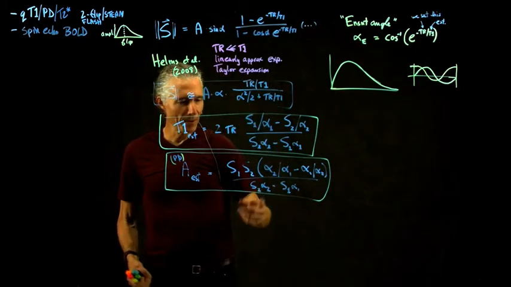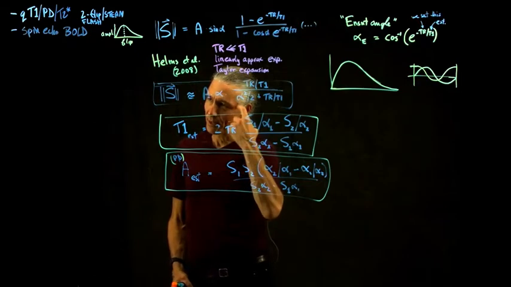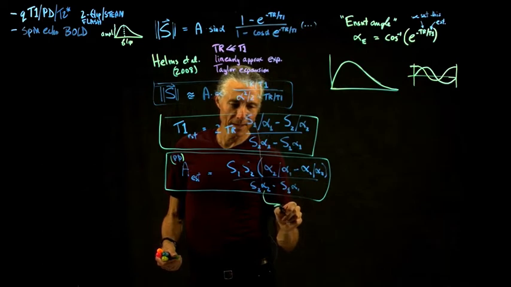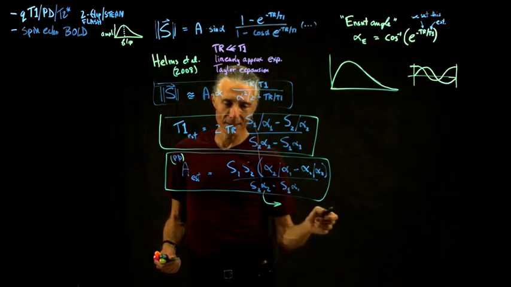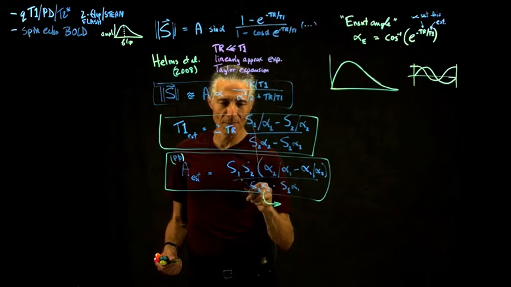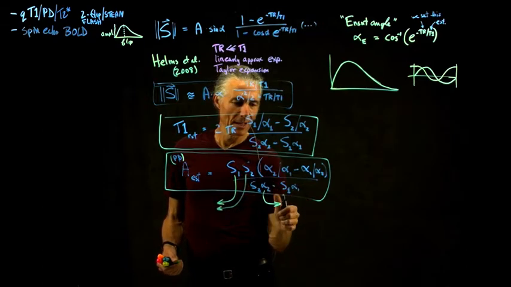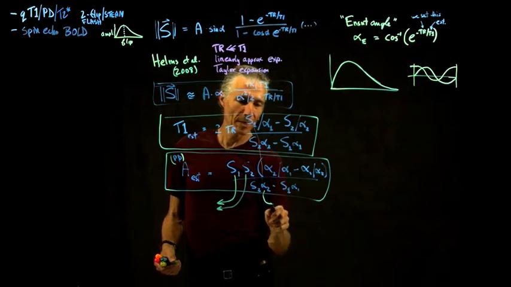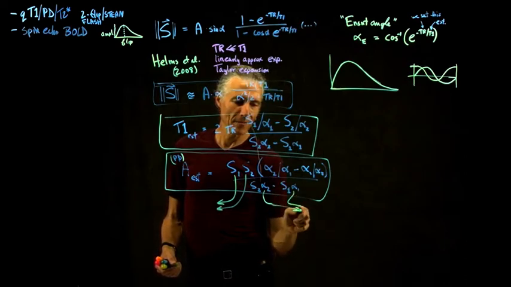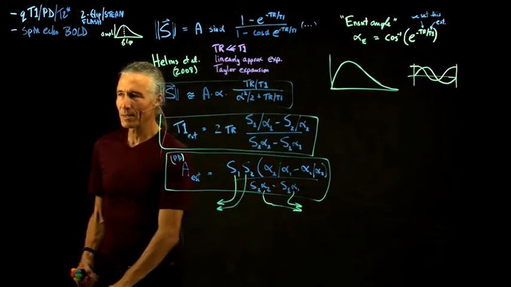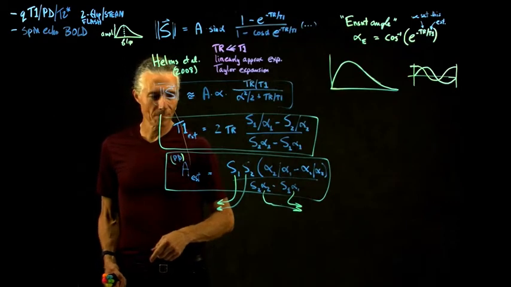But then there's the question of what about the flip angle? The flip angle's messed up also, and we'll talk about how to estimate what the flip angle actually is on the right side. There are 2 things we've got to deal with. We have to figure out how to estimate what these flip angles actually are. We need yet another scan for that. But first, let's talk about what the pulse sequence is that gives us these 2 signals.